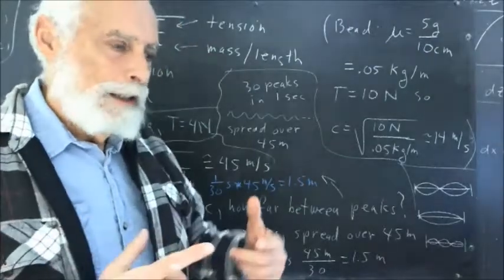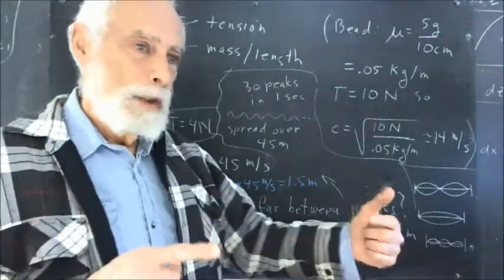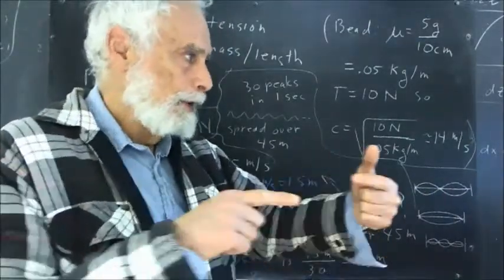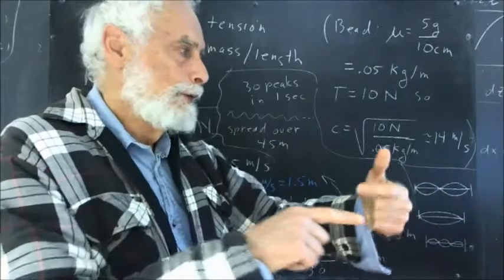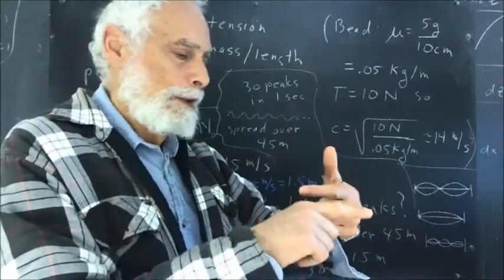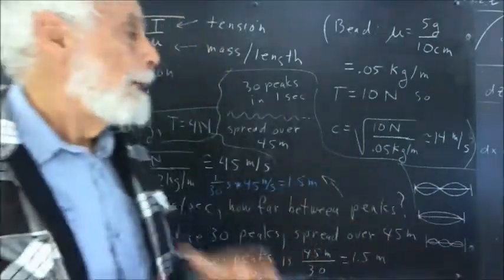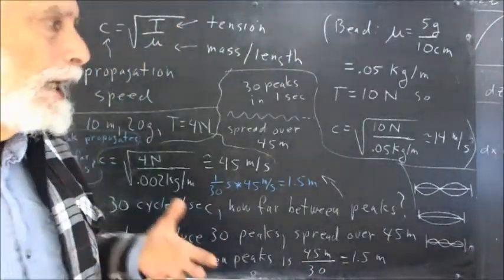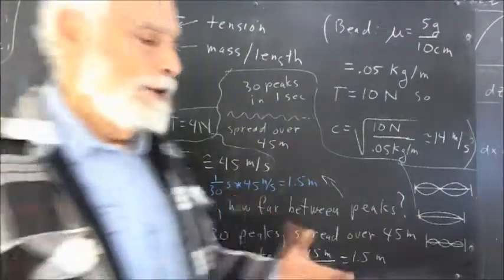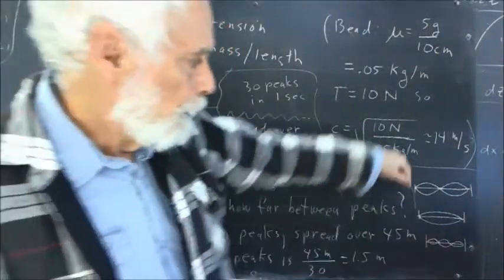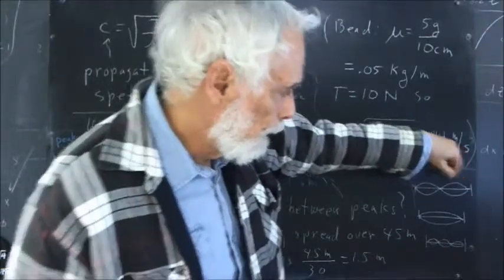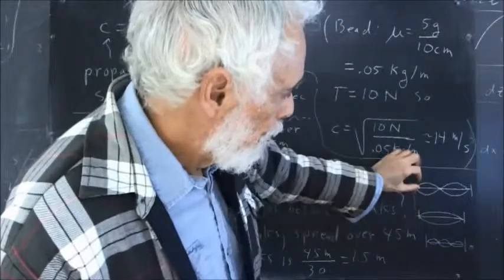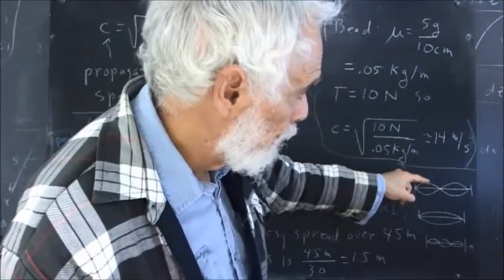Now, if the peaks of that wave are timed so that they correspond to the peaks of the wave that's coming down, so if the peaks of the reflected wave and the peaks of the propagating wave match up in a certain way, and again we'll see exactly how that works and what that means, you get what's called a standing wave. So that, for example, if these are the two ends of the string, you could have a standing wave where here's a wavelength, but the string here is oscillating between here and here.